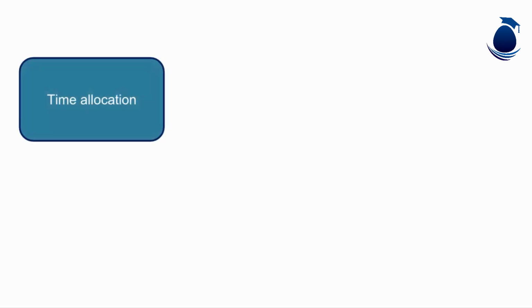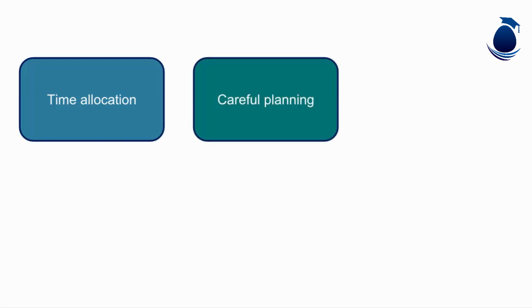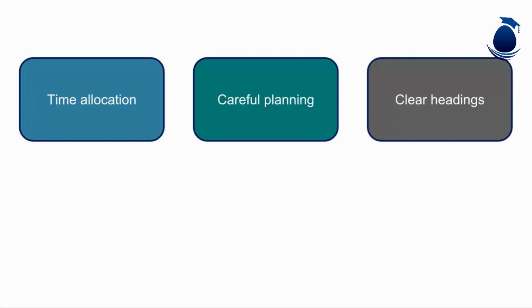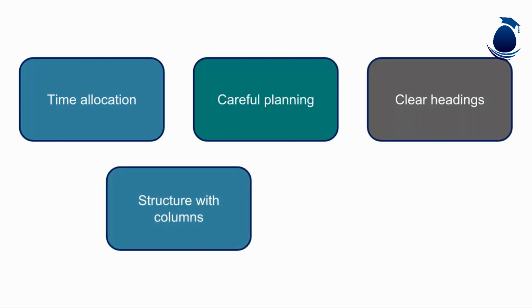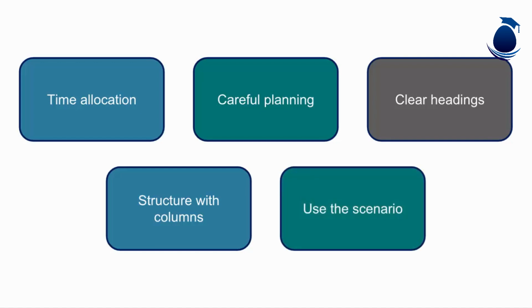In summary, each requirement needs to be answered within the time allocation to give yourself the best chance to complete all the questions. Careful planning of the structure of your answer is needed. Include clear headings to introduce your answer. Structure with columns when the requirement asks for multiple pieces of information, as this all helps improve the speed and efficiency of your answer. Finally, wherever possible, use the scenario. This information has been given to you for a reason, and at F8 they're testing whether you can apply your knowledge to a new situation, and not just whether you can remember the facts from your studies.